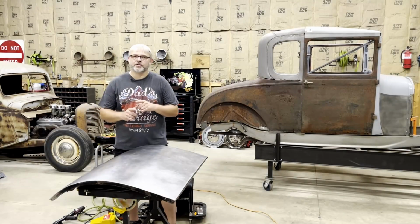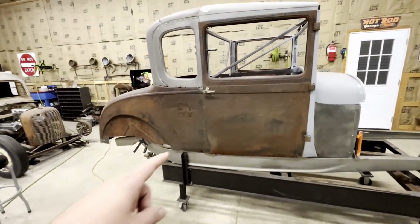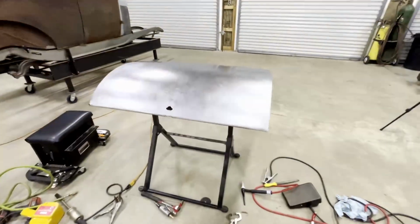All right, so I'm making a push to the finish on this old trunk lid. Now, if you're new to the channel, this is the current project that I'm working on, a 28 Model A Special Coupe. So don't go anywhere.